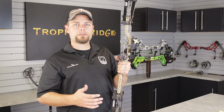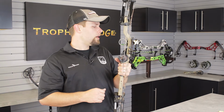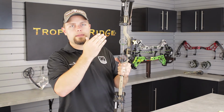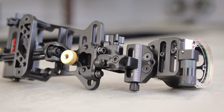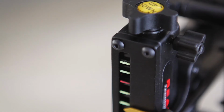When sighting in the React Trio, it is important that you sight in the 40 yard pin first. The 40 yard pin is the vertical pin in your housing when the sight is run all the way to the top. Use your toolless micro windage and elevation adjustments at the front of the sight to get your 40 yard pin set.